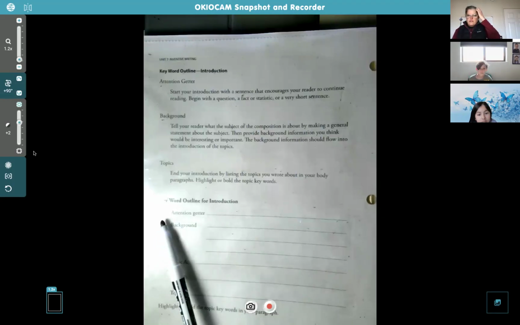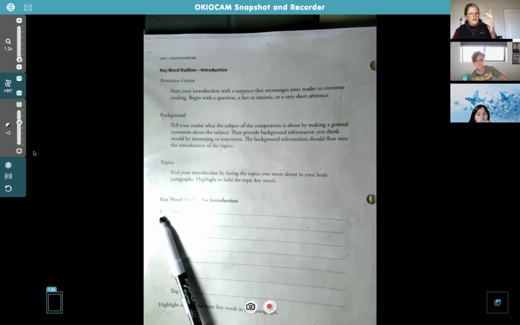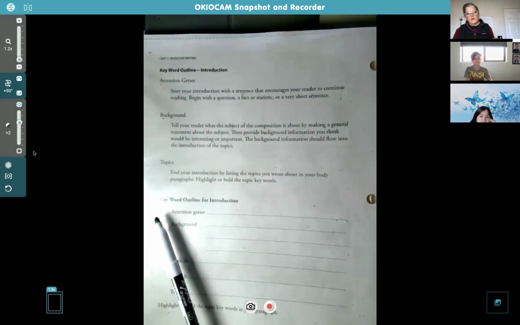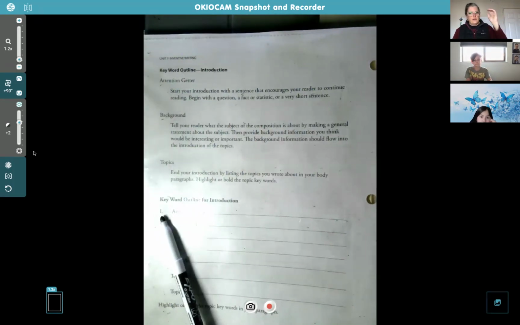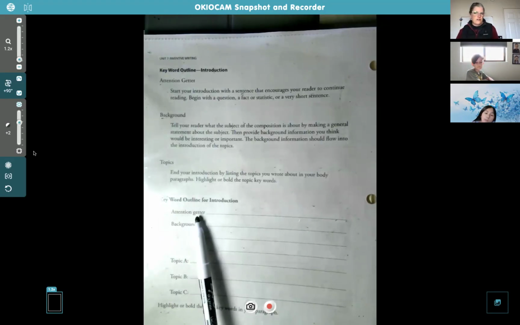Okay. It is Roman numeral 1 because this is your first paragraph, even though you already have 1, 2, and 3. It's because I changed the assignment. So your Roman numerals for your body paragraphs really should be 2, 3, and 4, because this is Roman numeral 1, and then your body paragraphs are 2, 3, and 4. And then your Roman numeral 5 is your conclusion. So this is going to be the first paragraph. And the first thing is an attention getter. Like I said earlier, it's going to grab your reader's attention.